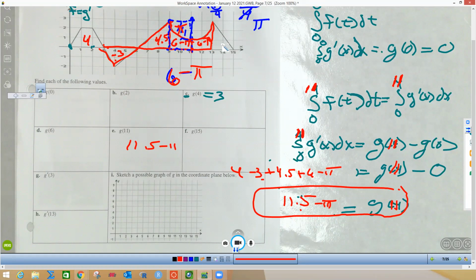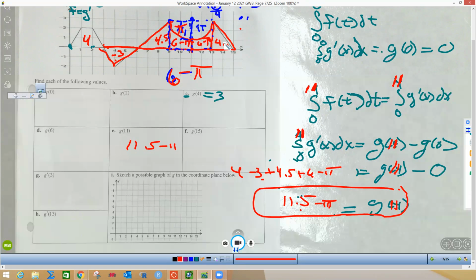Okay, and then here, let me think about this real quick. I'm going to get the area of that hole. Yeah, that should be exactly the same. Again, we're doing the area of this rectangle, which is 6, minus the area of this little quarter of a circle, which is also pi. So that's 6 minus pi, this is 6 minus pi. So that whole area down there is 2 of those. And then we got this triangle over here as the last area to get to 15. So we got 3 times 3 times a half.